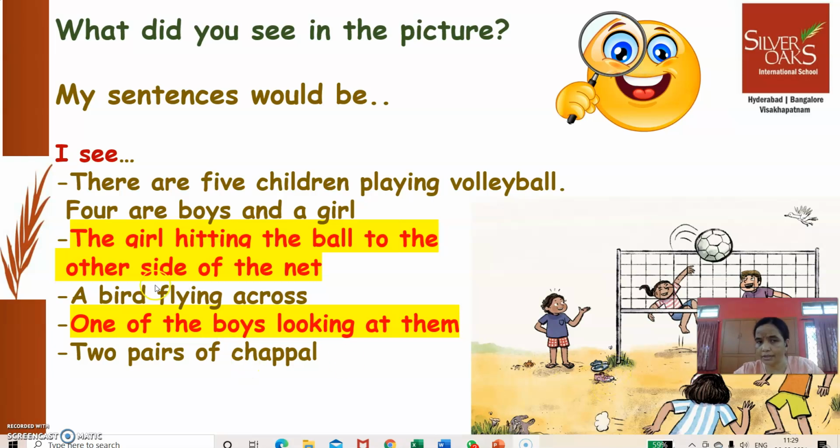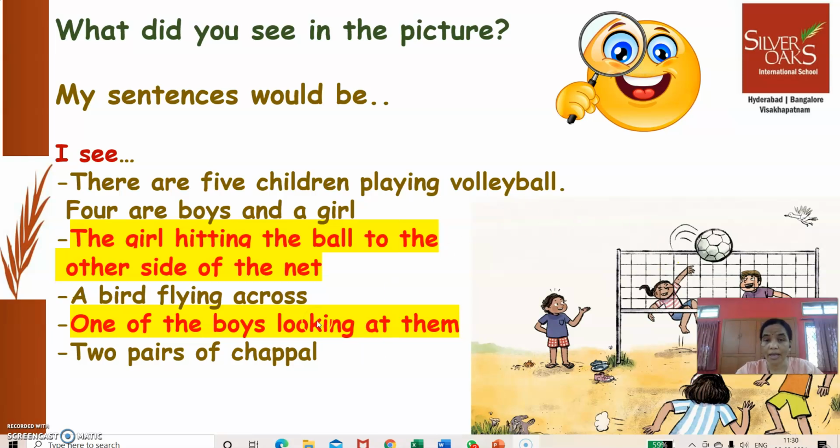Now let's see. Do you see a girl hitting a ball here? I don't see a girl hitting a ball. I definitely see a girl in the air. Her legs are up. And I think she has hit this ball. But when I look at this picture, I don't see her hitting it. So do you see there is a difference between hitting the ball and you think she has hit this ball?